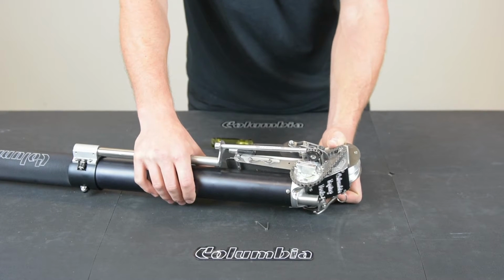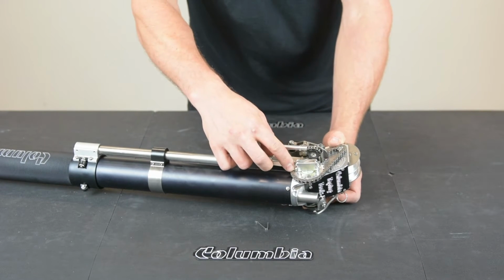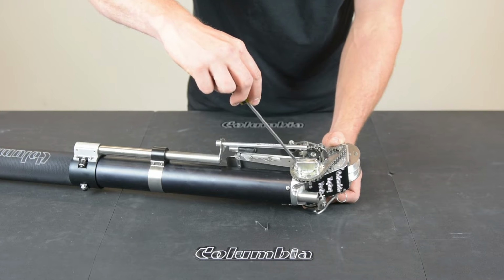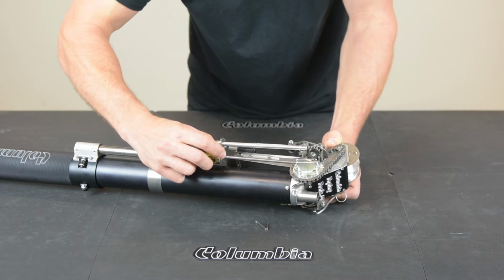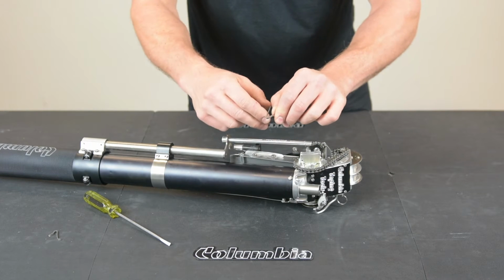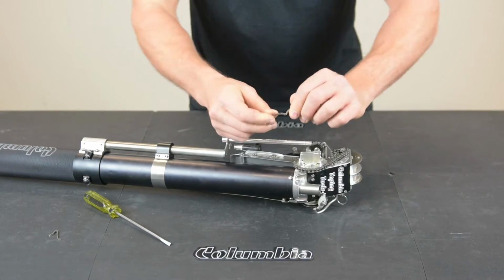As your clutch spring wears out, it loses strength to hold its place in front of the teeth here. To replace that, take a flathead screwdriver, push it down under that pin and out. Remove the old one. Take your new one. I like to put a little bend in it, just to add a little spring to it.